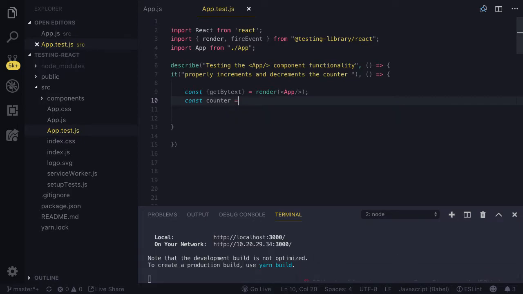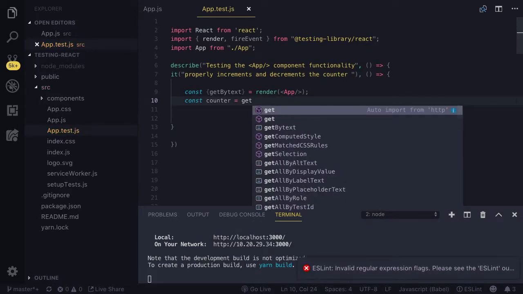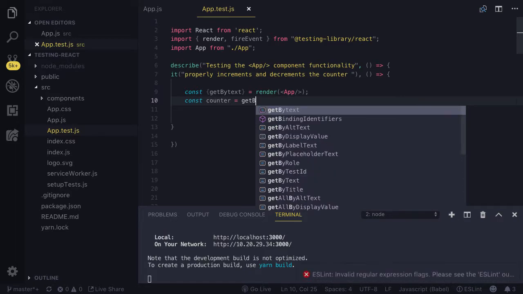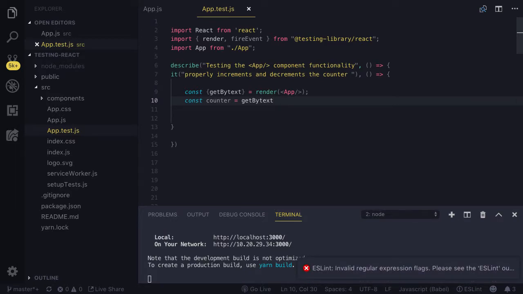That's going to be GetByText again, and that is GetByText 0 because that's what the counter starts at.